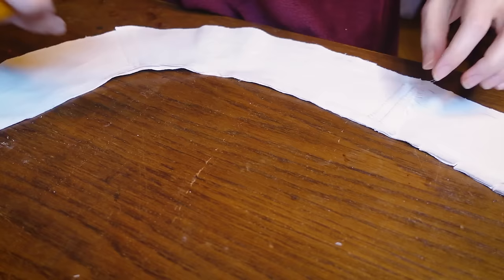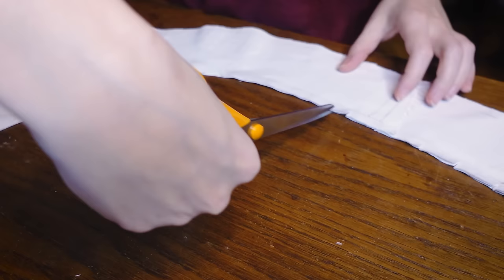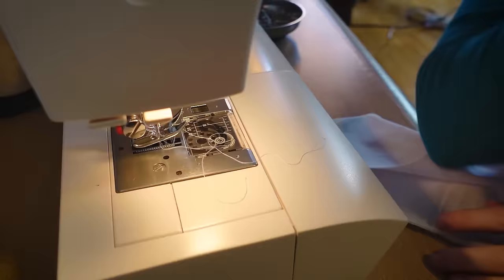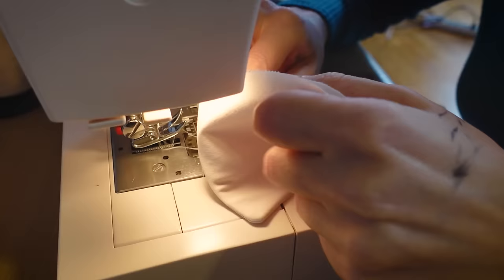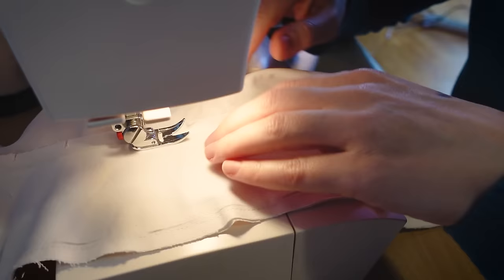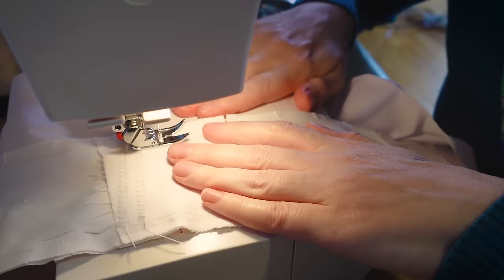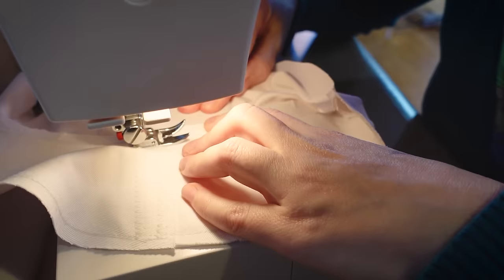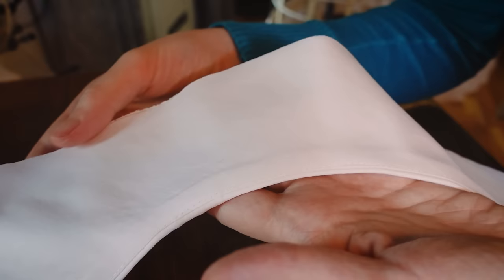So here I sewed my layer of denim between the two cotton bedsheets, clipping the curved edge and also the corners and turning it inside out. I'm also adding a seam on the inside near the waist. This will keep the inside layer from poking out on the outside. It's not super important here because all the layers are the same color, but when you have a different color of lining, it's very useful to keep it inside your garment. Voila, we have a neat and strong waistband to attach the skirt.